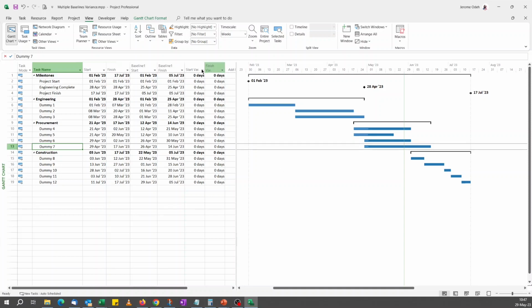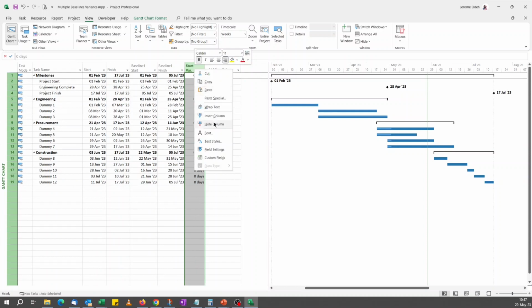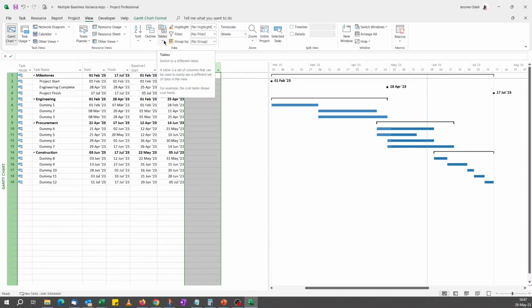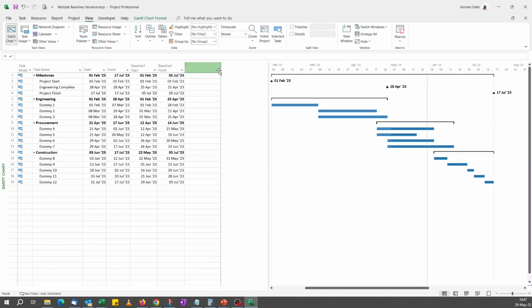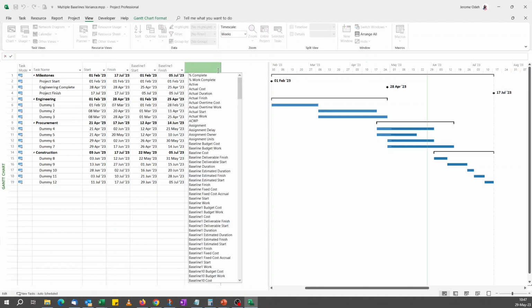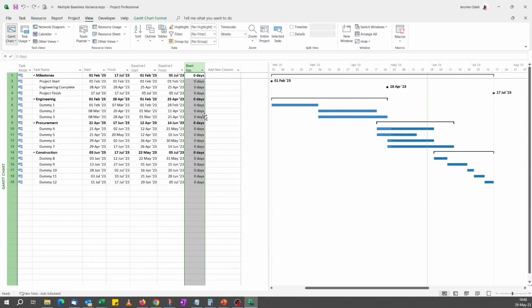So what we need is custom fields. For that, we can hide these two fields because it's not giving us what we want. If we need against the current baseline, we can always use the default variance table. Since we're doing finish variance, it's in days. Let me just undo what I just did. Yeah, you see, they're shown in days, and that's what we want.